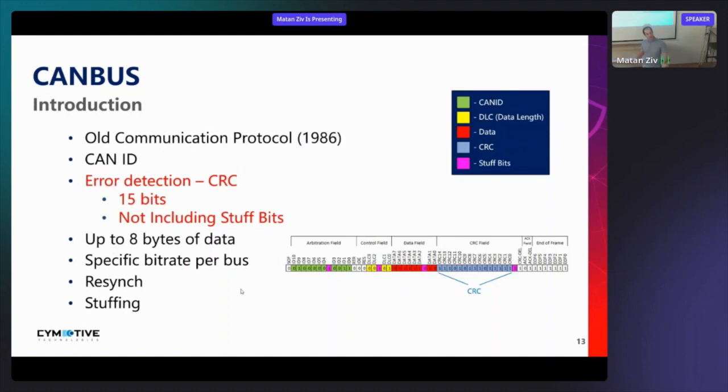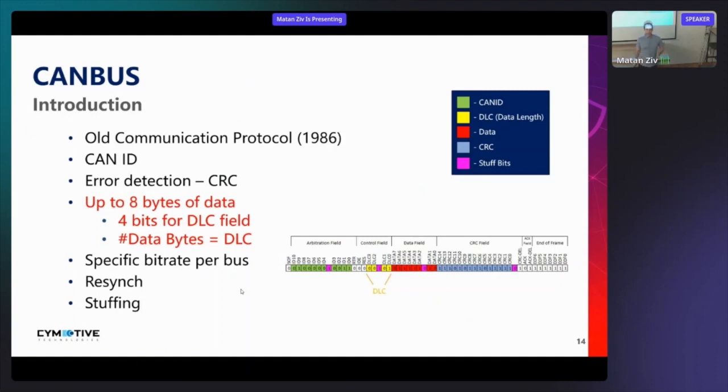Also, a CAN bus message contains a CRC for recognizing that errors occurred on the bus. It supports up to 8 bytes of data. I'm going to stop here just to remind you, I am running over a lot of details here. In the end, there will be a TLDR reminding you what is important here, so don't worry. So again, we are supporting up to 8 bytes of data in this kind of message.